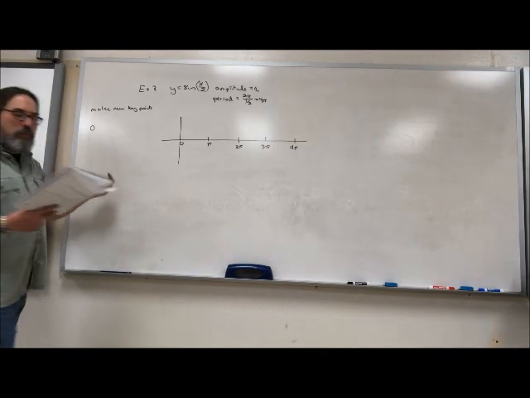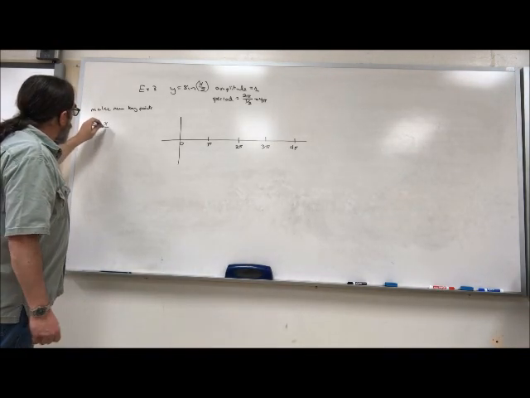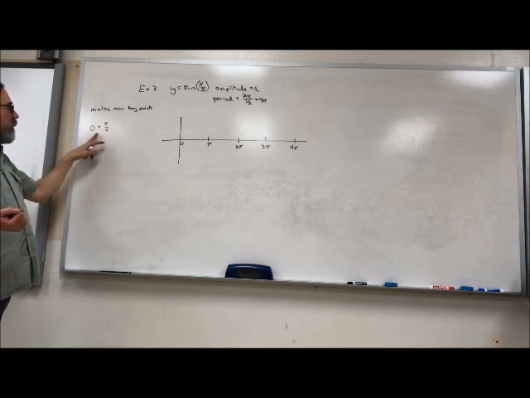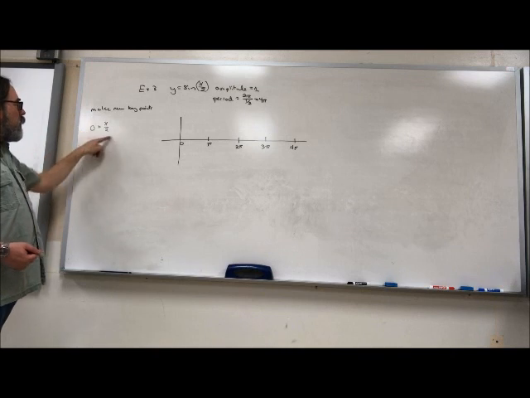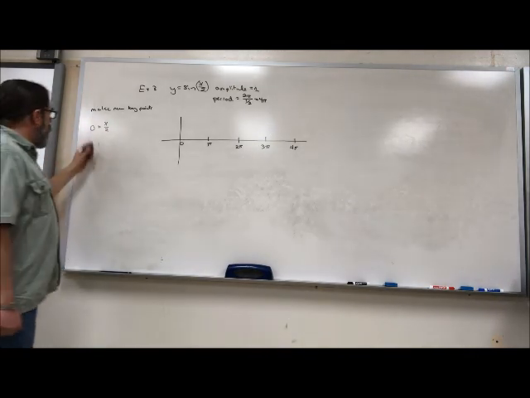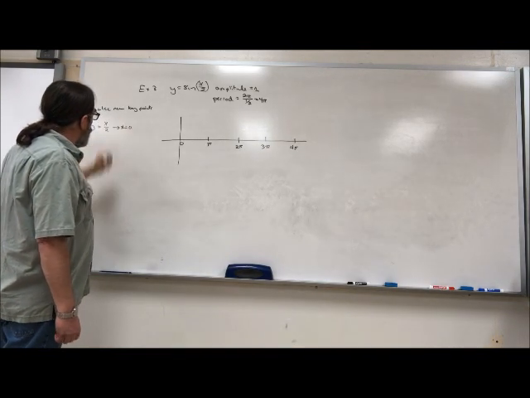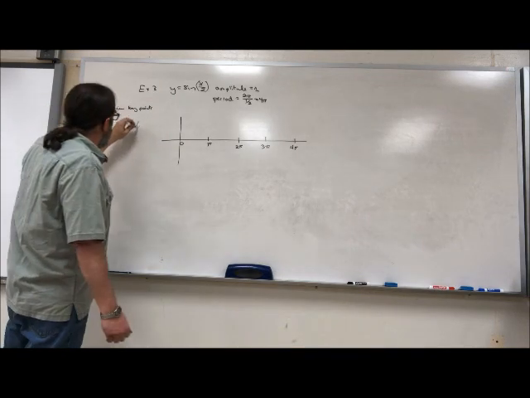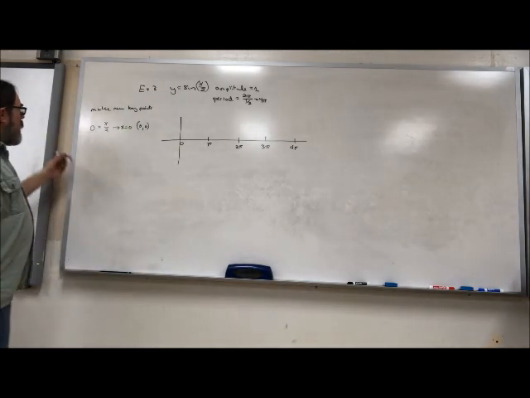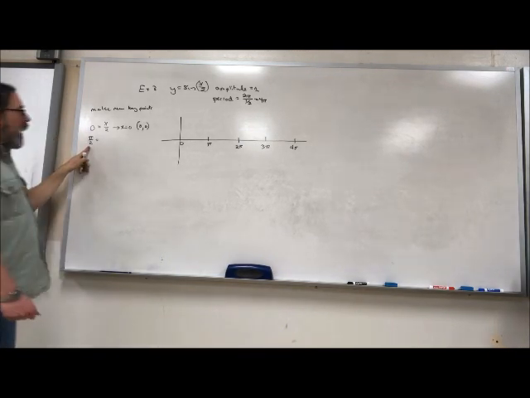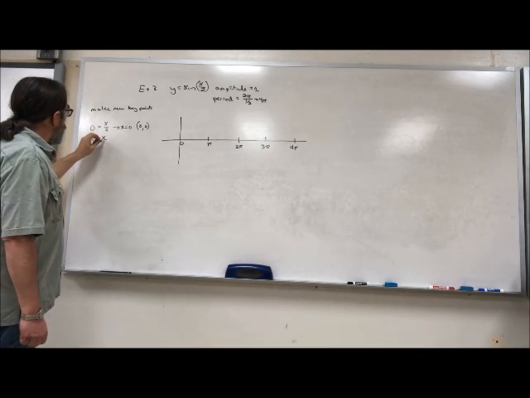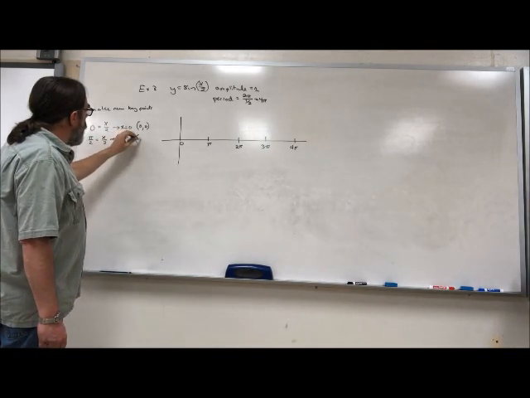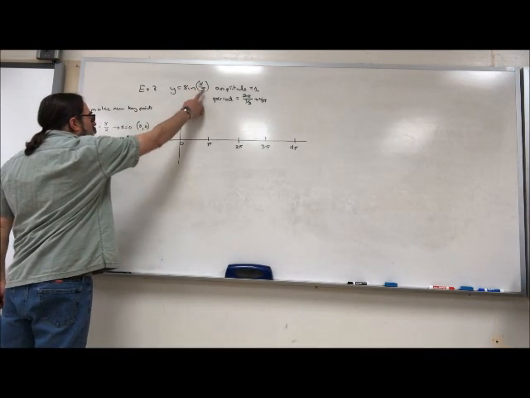Our first x value for our first key point was always 0. So what we do is we set 0 equal to x over 2, because our new first key point, remember the first point from sine was always an intercept. So that first intercept is going to be at whatever x value makes this true, okay? Well, guess what? x still equals 0, and so we're looking at y equals sine of 0, which is still 0. So we still are starting at the point (0, 0). So that's nice. Okay, the next one, we're going to take pi over 2, which is our second x value for a key point, and we're going to set that equal to x over 2. Well, that would mean that x equals pi. So our second key point is going to be pi, and then the sine of pi over 2 is equal to 1.